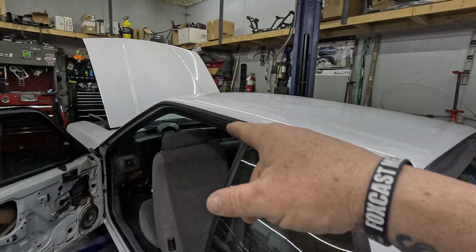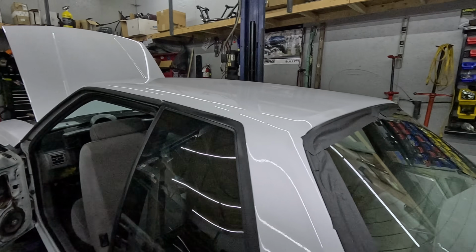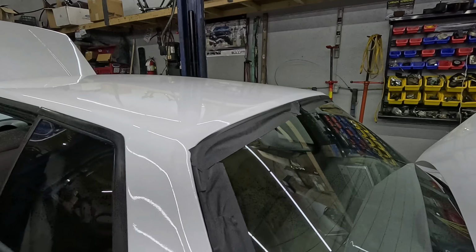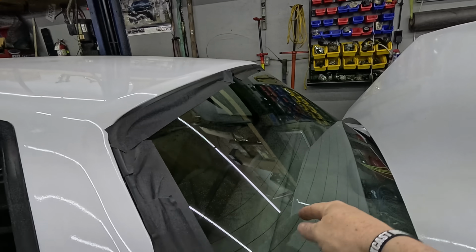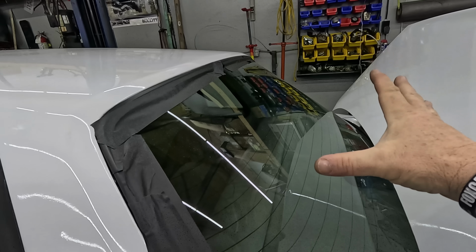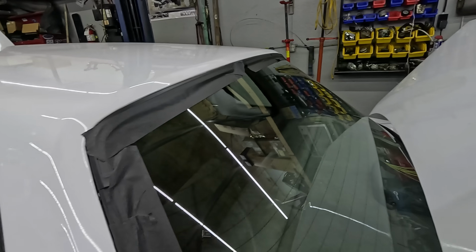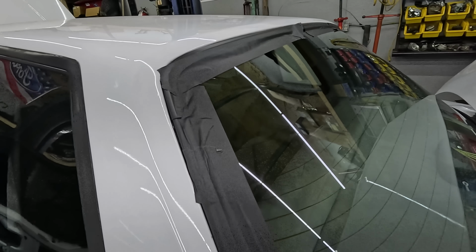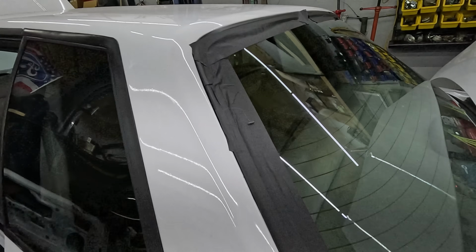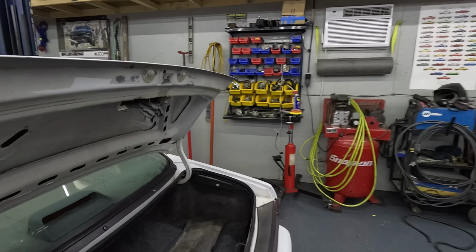But luckily, the same guy that does our windshields and put the windshield in this car, he came out and pulled the back glass out, which you got to understand, you can't buy these anymore. So that's stressful in and of itself. And totally resealed it, put everything back together. Still got the tape on it, which I'm just gonna make sure it's dry, so I'm just gonna leave that in there.